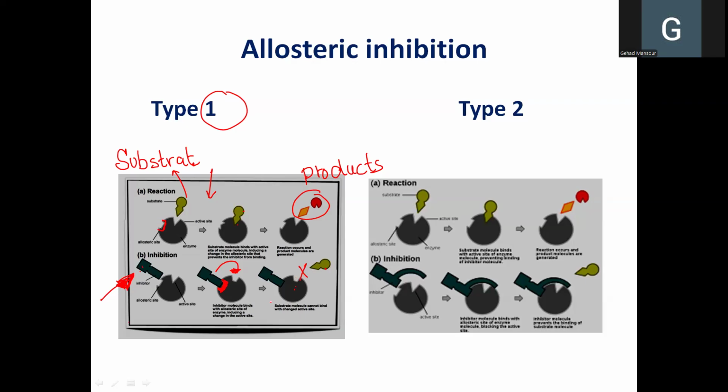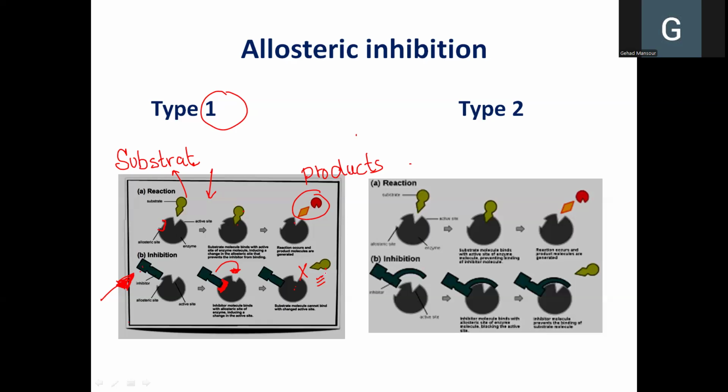It's not because there is a molecule that is binding to the active site. No, it's because of the remote effect of the allosteric inhibitor that does not bind and never binds with the active site, but through its binding with the allosteric site will prevent the original substrate from binding with the active site, just because the active site is no more triangular, it's rather square, and therefore it can no more be complementary to this pointed part of the substrate molecule.